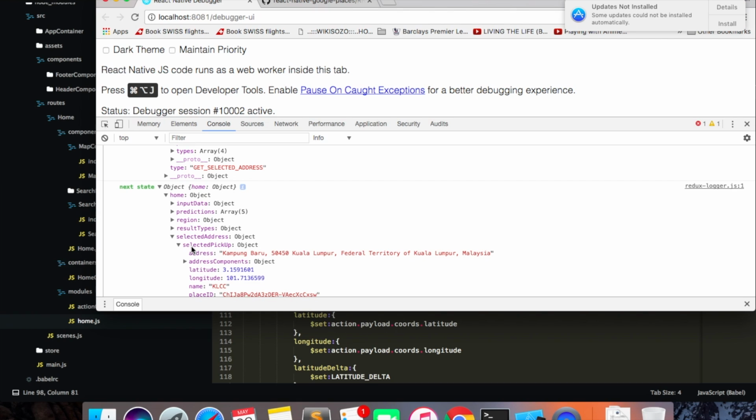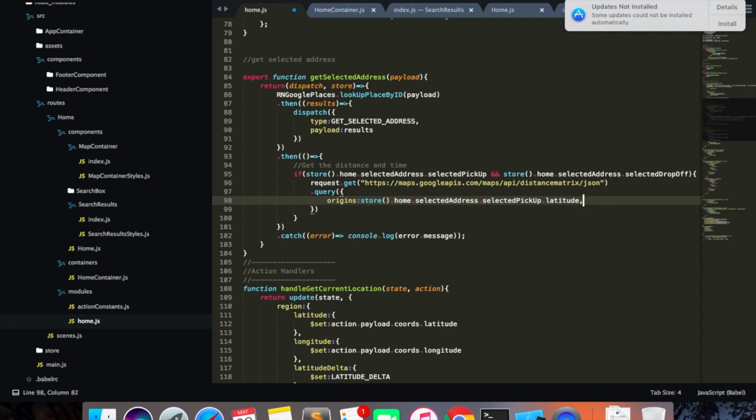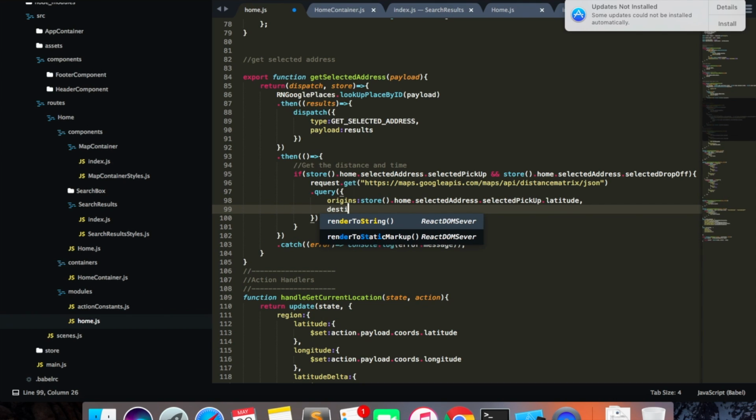We're taking the latitude from here. And for our destinations, we'll do the same. Destinations. This will be selected drop off latitude.